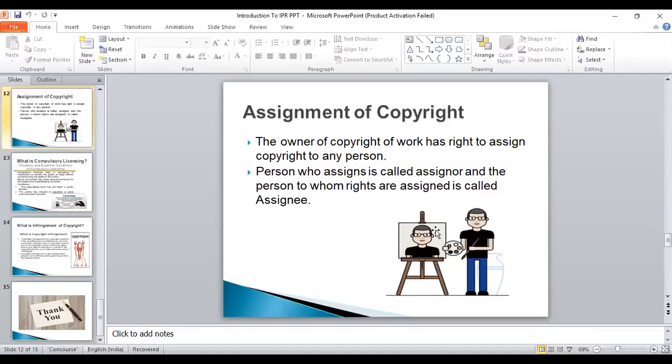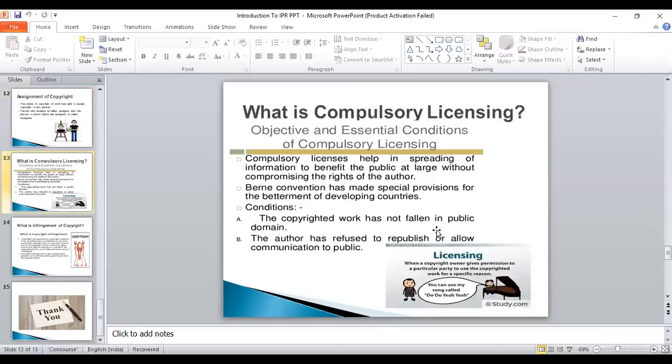Now moving ahead, we'll talk about licensing. What does licensing actually mean? The term license means some sort of permission, freedom or liberty. A license does not transfer ownership, but it grants a right to use the licensed property. If I am giving a license to somebody, that doesn't mean you have complete liberty. I'm not transferring the ownership, but I'm just granting you a right to use my property.